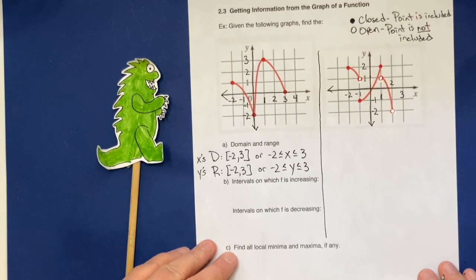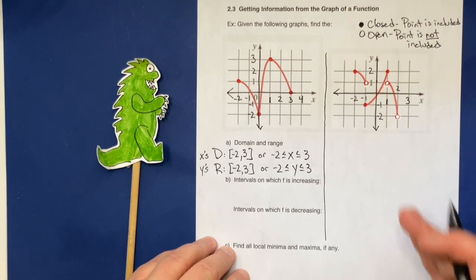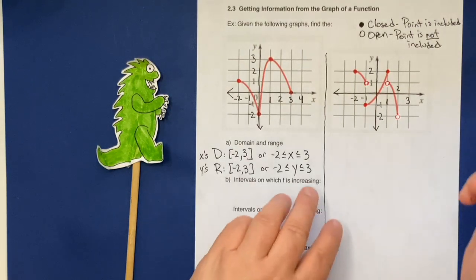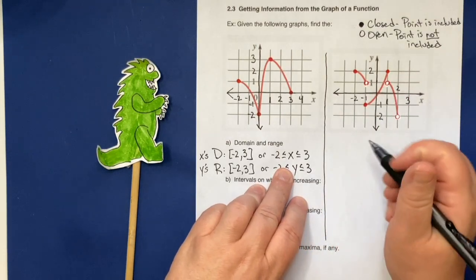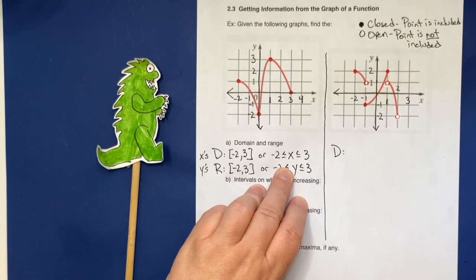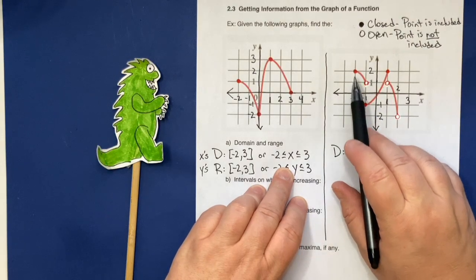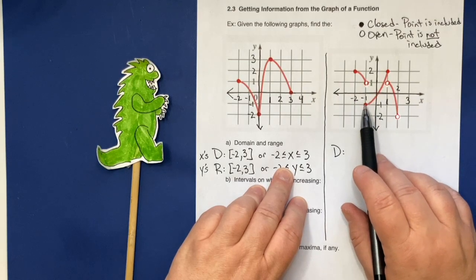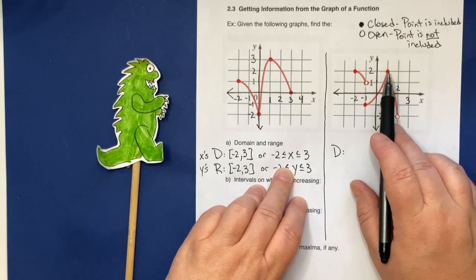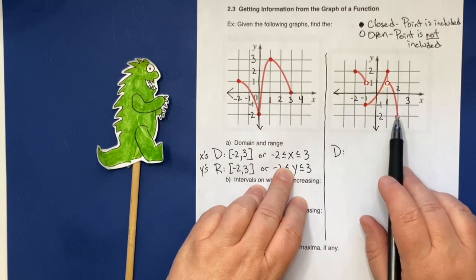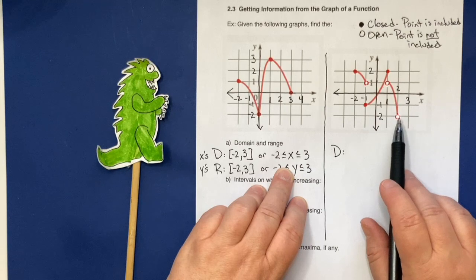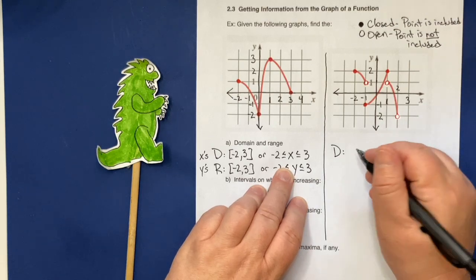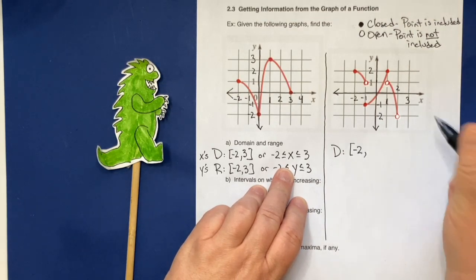Now let's look at the second graph. The second graph is a little bit harder to read because it's got all these jumps, right? It's got bits that are missing here and there. And so as I read left to right, again, the x's will give me the domain. I still start at -2, and now I'm going to read across. It comes down, and then I'm a little worried, but it jumps down, and it includes -1. Okay, then it swoops up, jumps down, goes all the way down, and then interestingly, it doesn't include this last point at 2. So my domain is that it goes from -2 all the way.